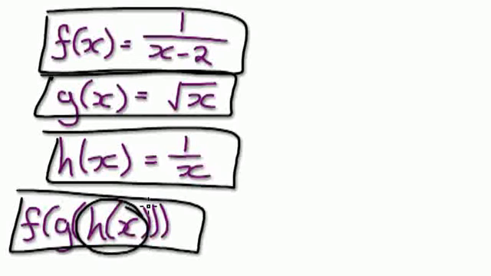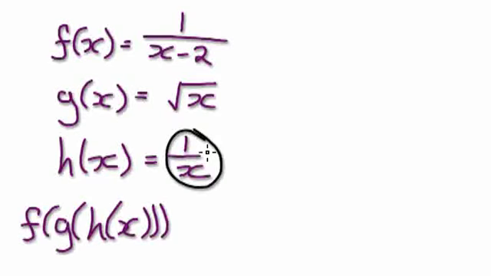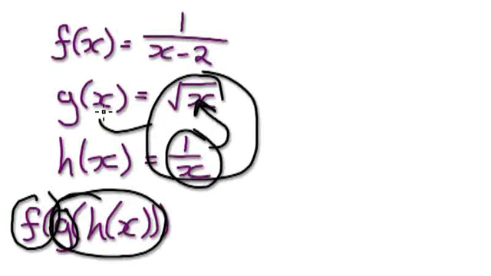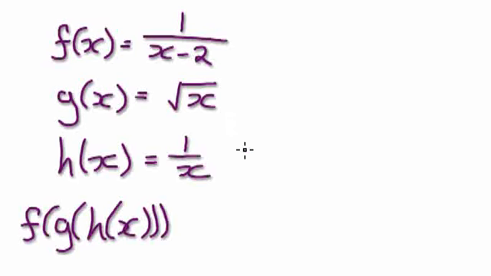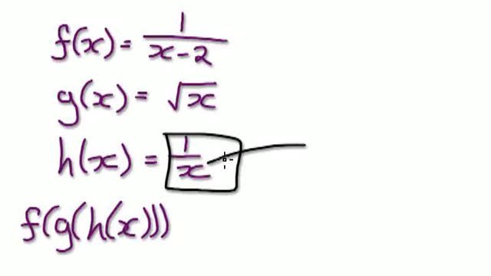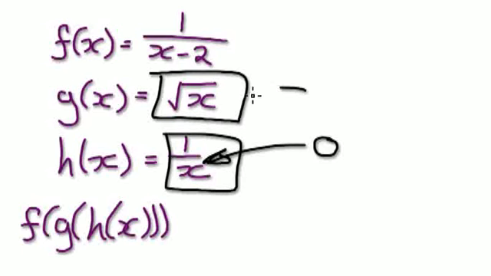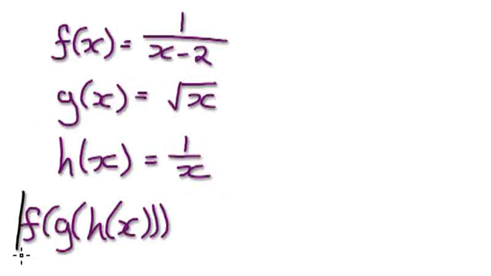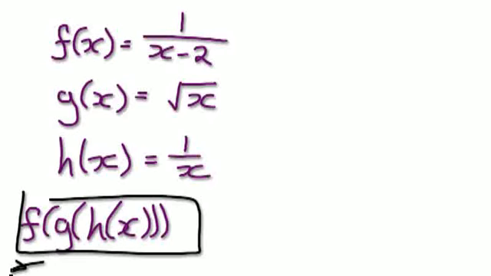So looking at this, you've got to put h of x into the g of x, and then put the combination of the two into the f. This function breaks down when you put 0 into here. This one breaks down when x is a negative number, and this thing breaks down when you put the number 2 into here. Anyway, find the domain for this composite function. Press pause and have a go.